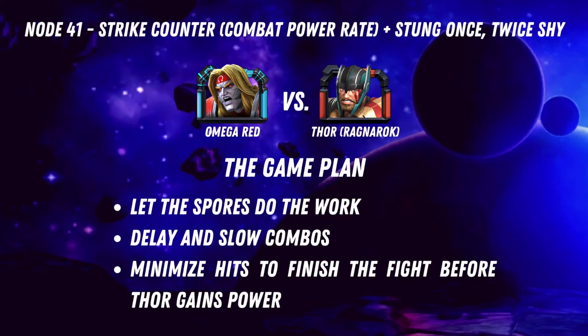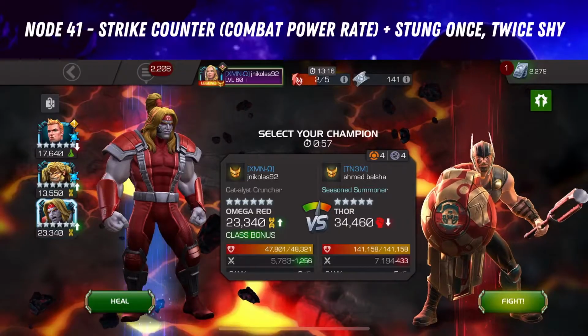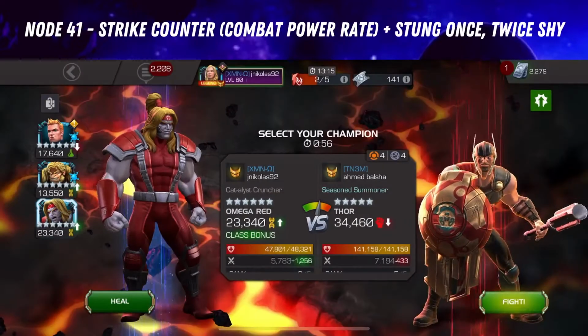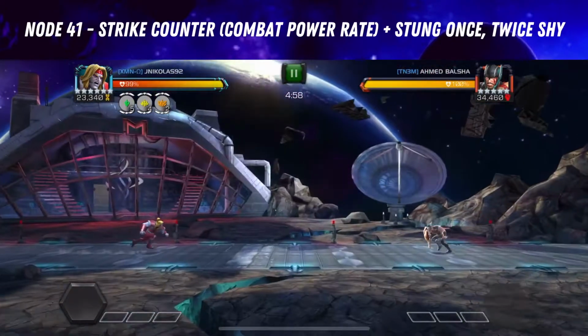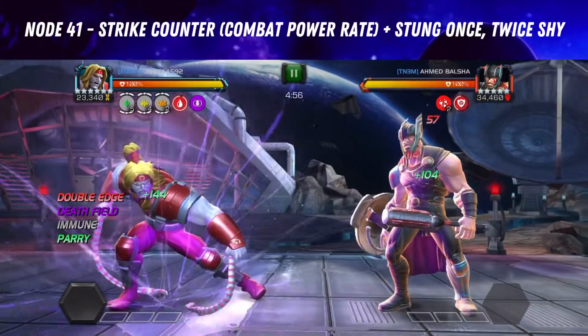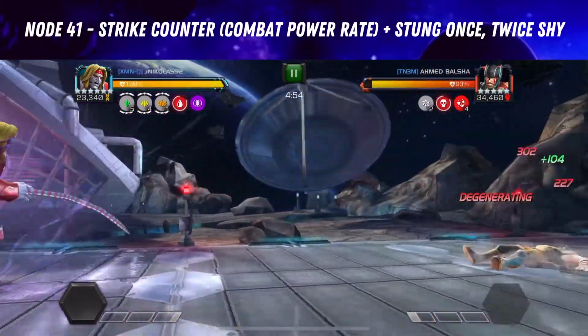We're most likely not going to be at a bar of power to stop that power gain, so we're going to hope that our spores and our damage over time do enough damage to kill him before we get that 20 hit marker. So this is going to require a lot of parrying and just staying close, trying to get as many spores on him as possible, and just letting that do its damage. So we lock our spores in really early in the fight.